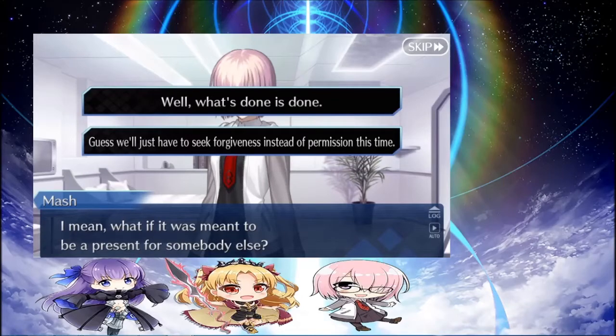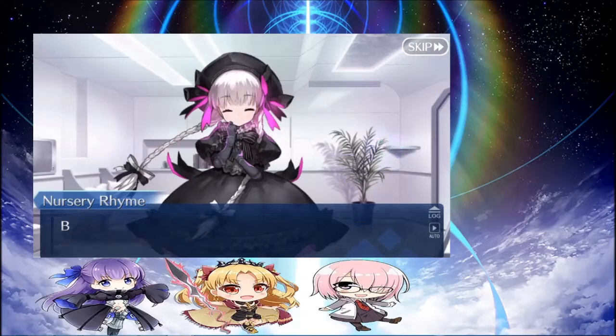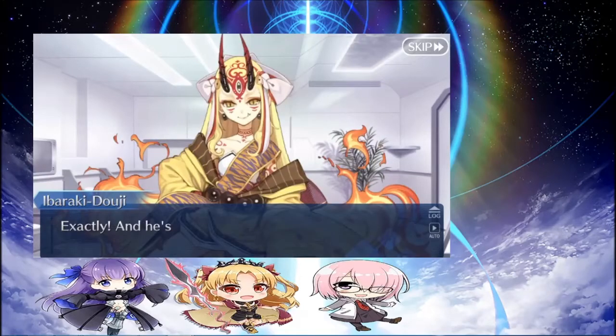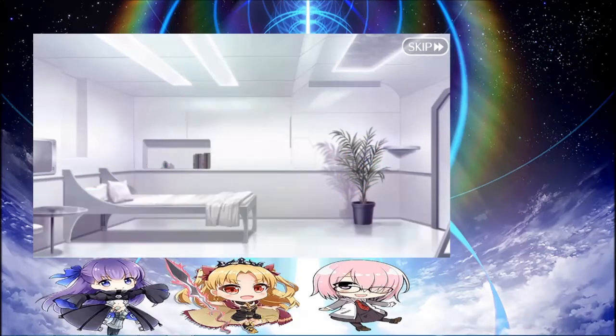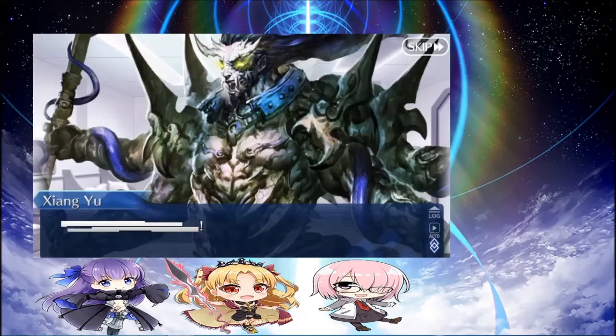We'll have to seek forgiveness instead of permission, I guess. I don't see what we can do now that it's already been cut. But aside, remember what Mr. Caesar always says? Render unto Caesar the calories that are Caesar's. Exactly, and he's the one who came up with the Brutus saying. Now come on, everyone. Line up your cups here. Please, before the tea gets cold. It smells so good. I can't wait.